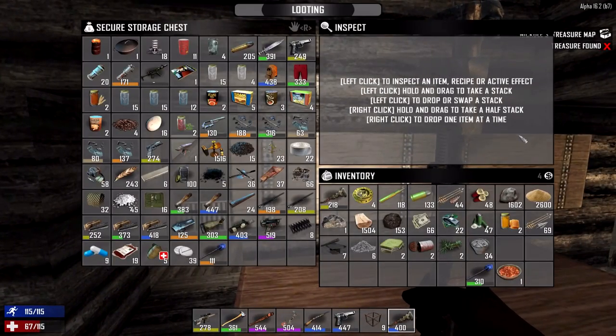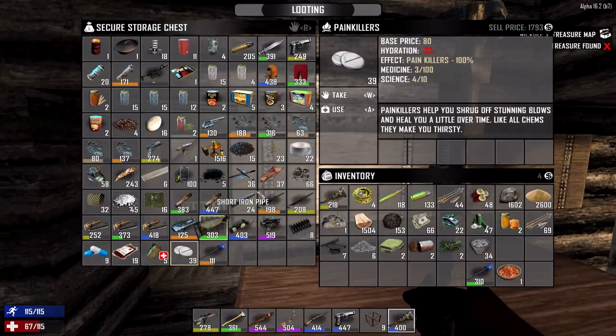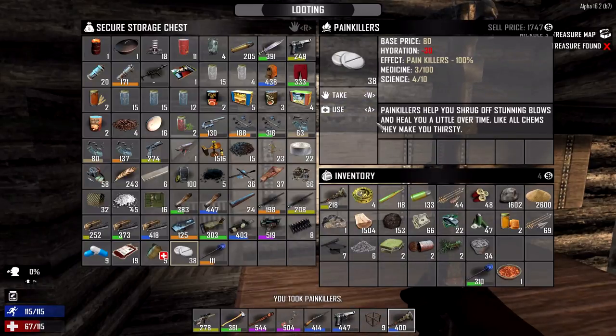Okay. What do we have here? Concrete mix? Good. Anything else? What was I trying? No, I came into here for something. Oh, it was to heal. Yeah, we probably want to take a couple of these. Hydration's gonna tank. That's alright. We'll drink some tea or something. Our hydration's already zero. Let's take this opportunity.